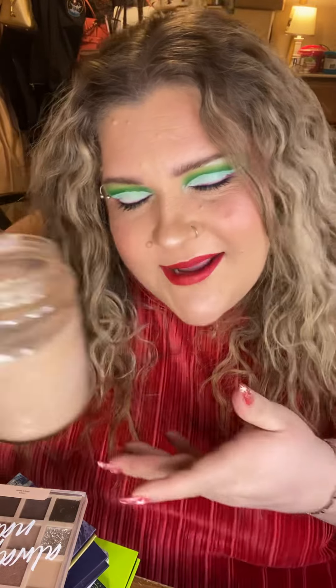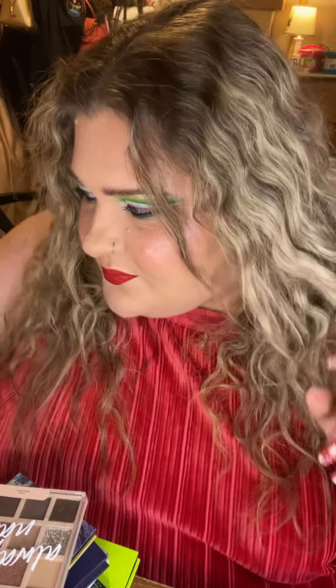We're doing the 2022 eyeshadow makeup tag. I'm super excited — I have a couple of really fun palettes and not-so-fun palettes to talk about today. I hope you have just a few minutes to sit back, relax, and hang out with me. Make sure you have a big cup of hot coffee or sweet tea. I'm drinking chocolate milk out of a reused pickle jar because that's just how you do it sometimes.